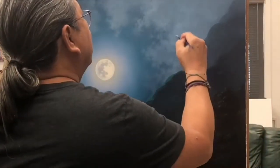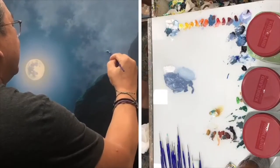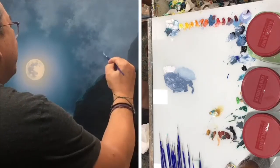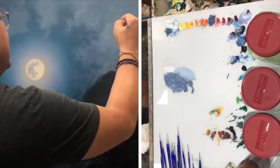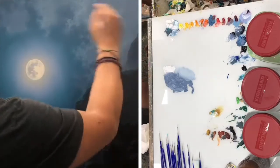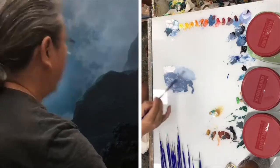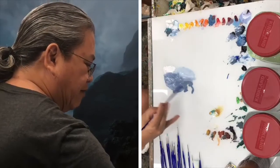Then later on, we can have more drastic changes when we get closer to the moon, as it gets illuminated in a much brighter way. But for the distant clouds, you're gonna have fun with it. And you can tell all the different shades already. Now later on, we might switch to a smaller brush to put in more detail on there, but for now, this will work.